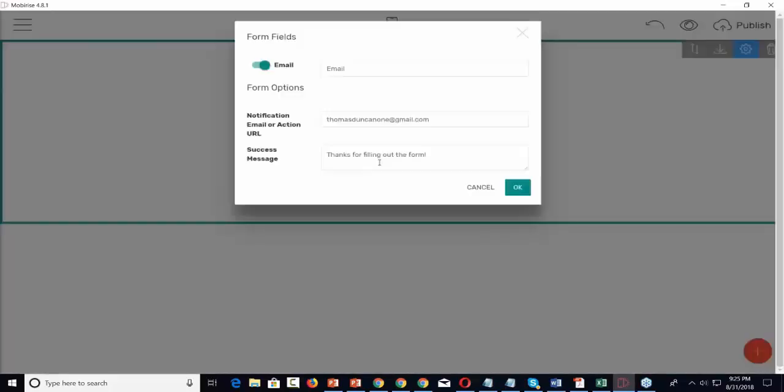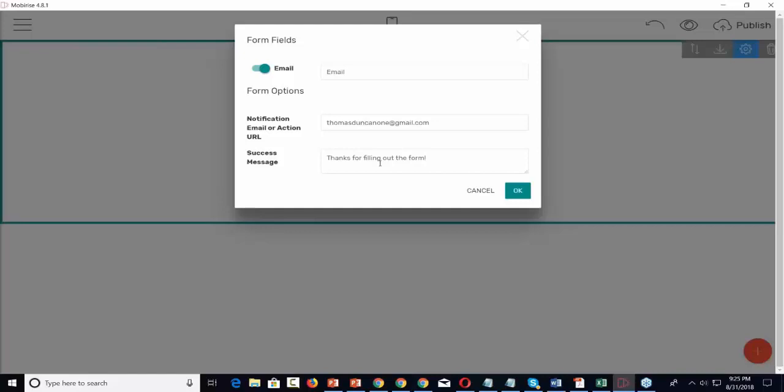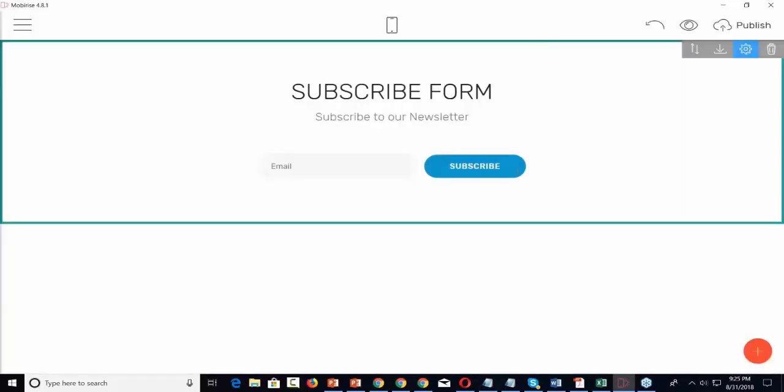Now, basically, what we're doing here is you would use the email feature with the subscribe form, right? So in some cases, with Aweber and GetResponse, they have an email address that will subscribe someone to a specific list when they send the email. Now, actually, what you're getting here, you're only getting the email. So you're not going to have first name in the email. You're only going to have the email, but you can do this. You can put a subscribe form on your page using MobiRise, right? So you can do opt-in.